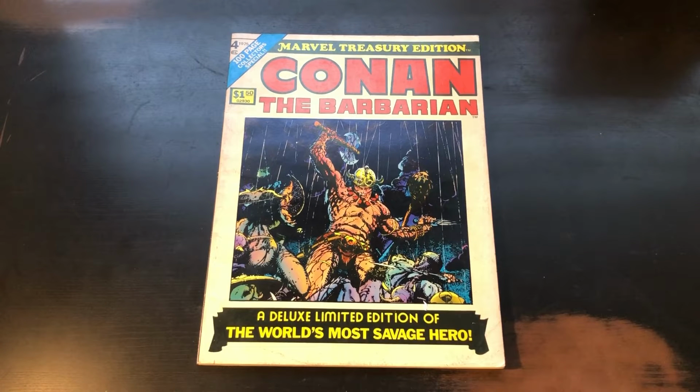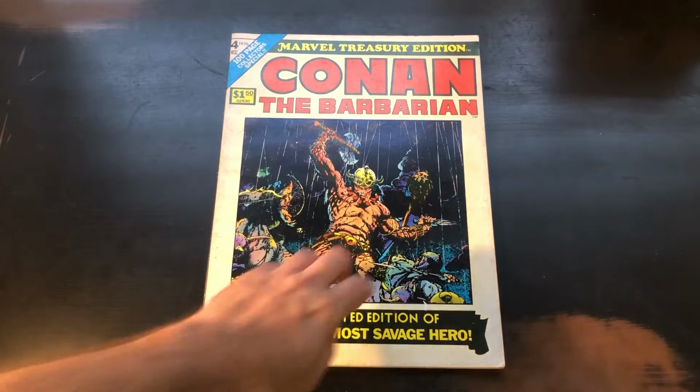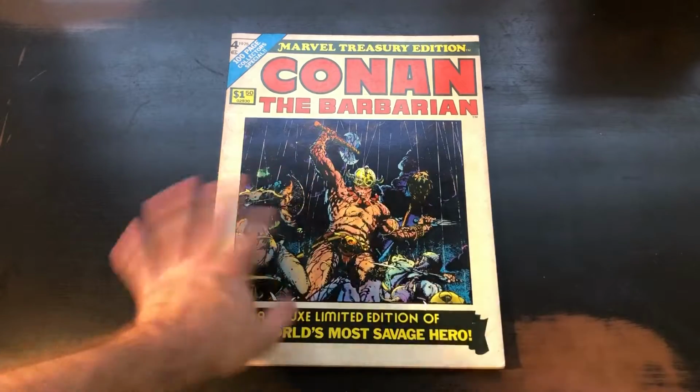And this is a few years after the start of the Conan comics run. And I think at this point, Barry Smith might have been moving away from doing the monthly series, and so this is kind of a special case. But this is not the first published version of it.